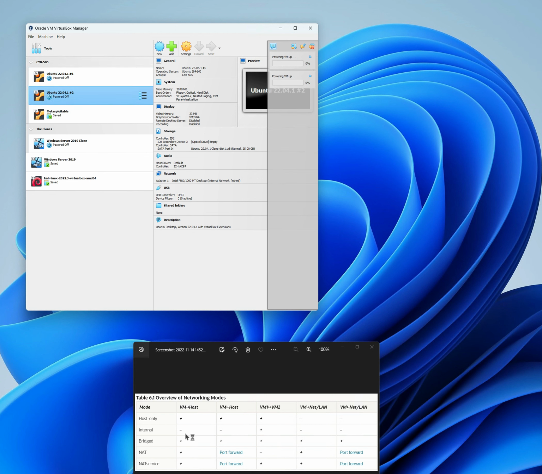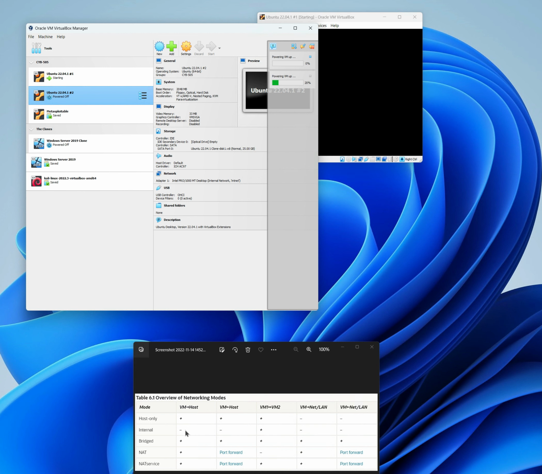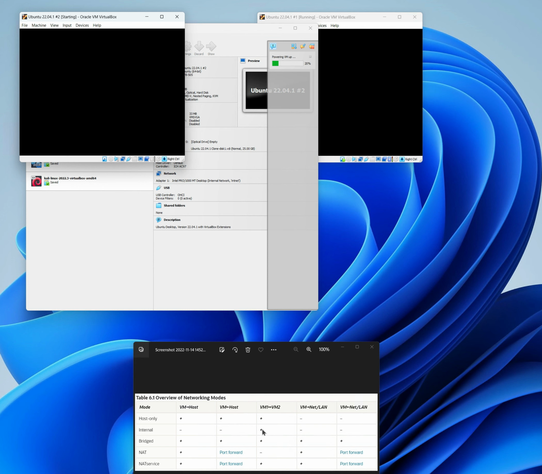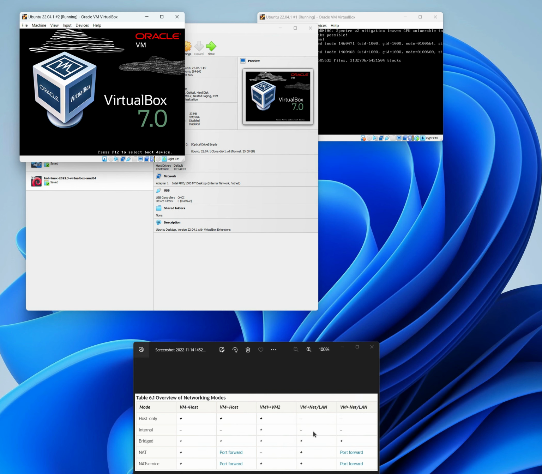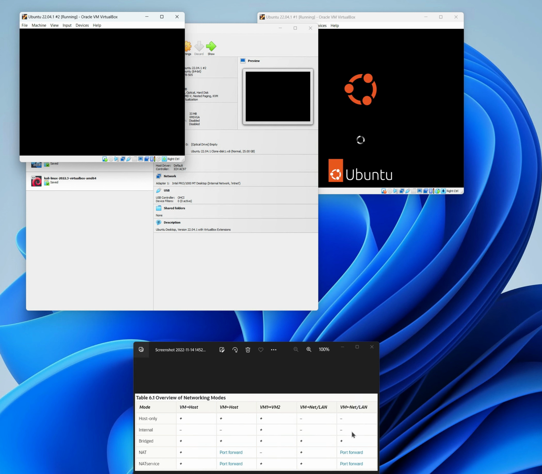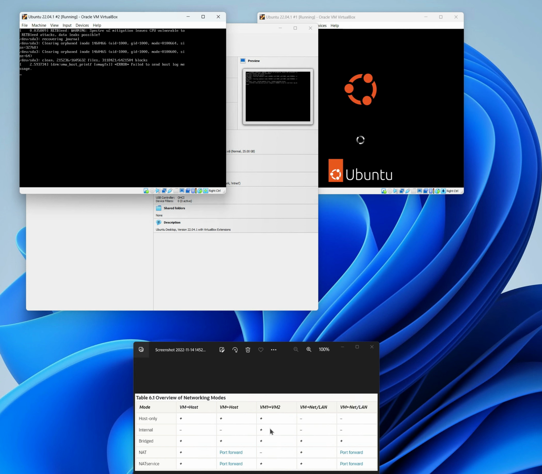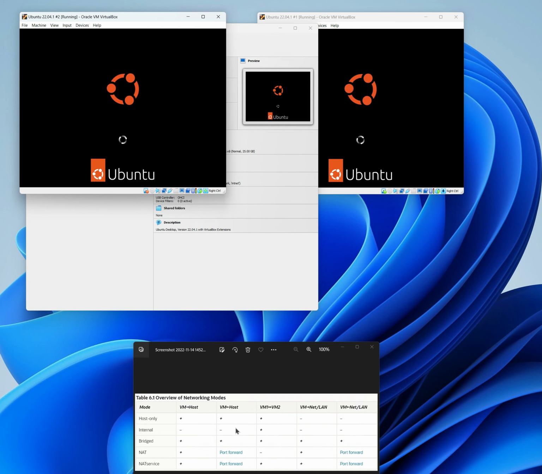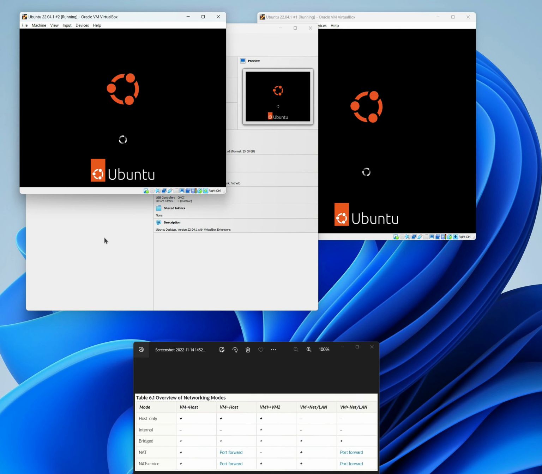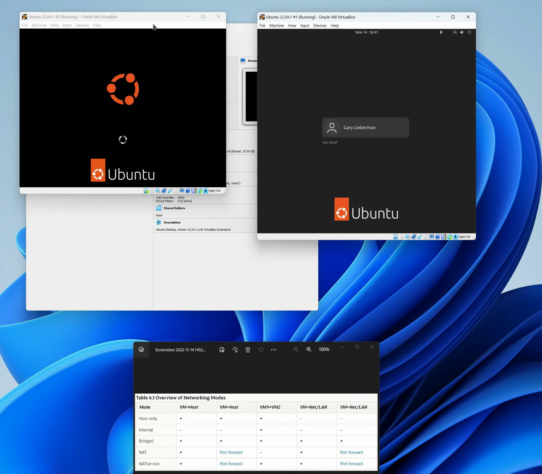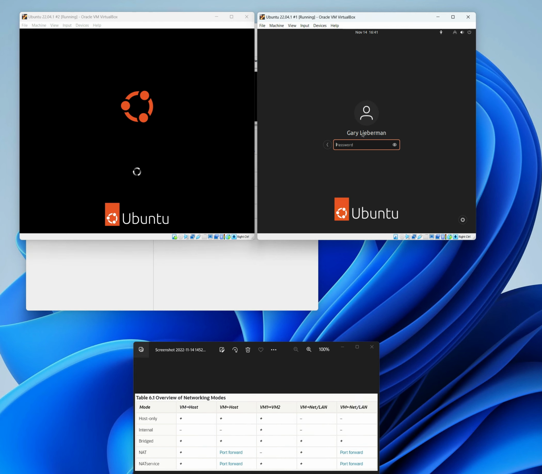Now notice down here in the chart that with internal, you won't be able to interface with the host, and the host won't be able to interface with the VM. They'll be able to talk to each other, and they won't be able to get to the LAN, and the LAN won't be able to get to them. So no internet connectivity. They'll talk to each other, but not to the host or from the host. So that means that they're not going to get a DHCP address. And you'll see that when we do the ifconfig in both of them, they won't have any IP address.